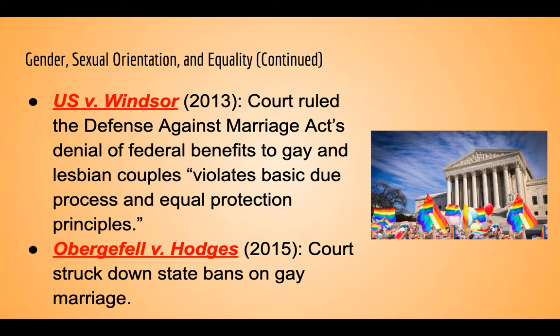U.S. versus Windsor, 2013. The court ruled that the Defense of Marriage Act's denial of federal benefits to gay and lesbian couples violates basic due process and equal protection principles. The Defense of Marriage Act was a law passed about 10, 15 years ago, I believe, that defined marriage as between a man and a woman, and said that only a married couple, that is a man and a woman, could receive federal benefits. So health insurance, pensions, things like that. U.S. versus Windsor strikes that down.